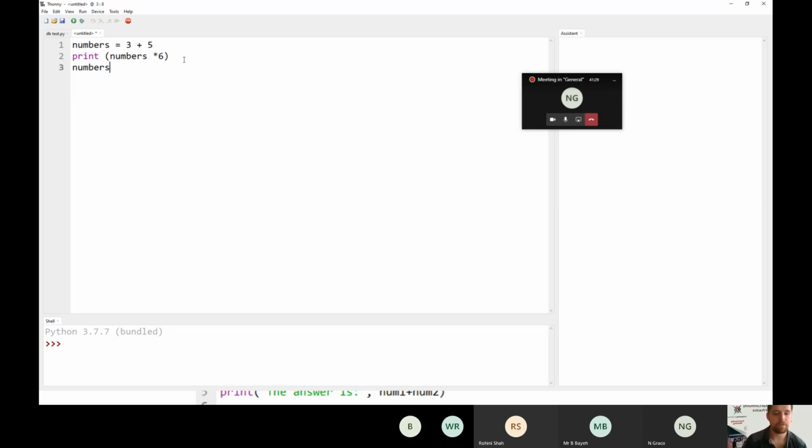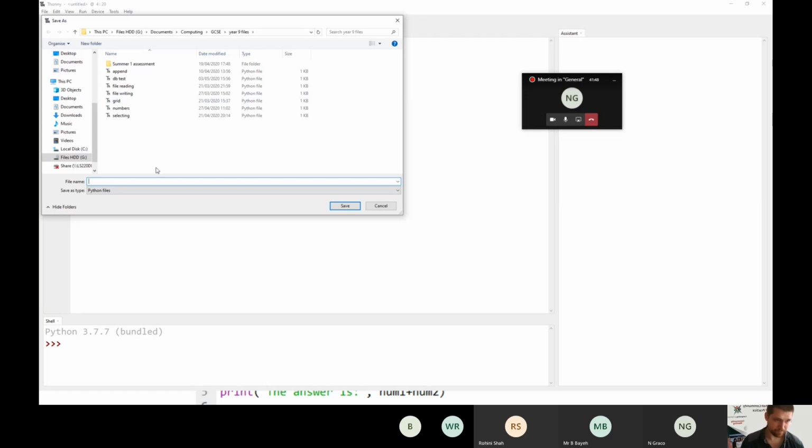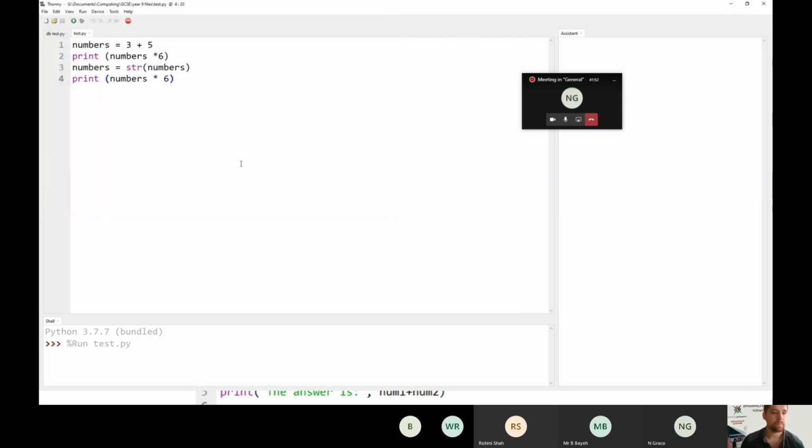but I could then have something that turns that into a string, and then if I do exactly the same thing, when I run this, hopefully, what I'll see is, I've got my 3 plus 5, which is 8 initially.